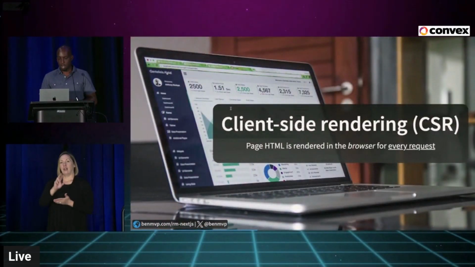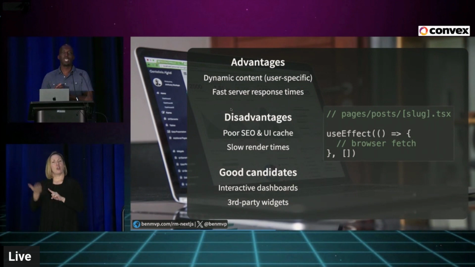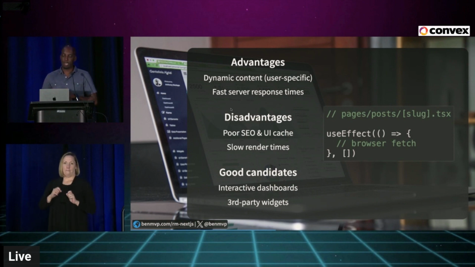If you are familiar with Create React App, we were talking about that earlier. Basically, all of the initial versions of how you built a React app worked client-side. You shipped an empty HTML page, and bam, everything happened on the client. So you can use Next.js to build a client-side rendered app. It's typically not the way that you would do it, but it's possible. And as a result, the benefits of doing that are that each render is unique, has dynamic content if you needed it to be based on the query parameters or cookies or anything along those lines there.